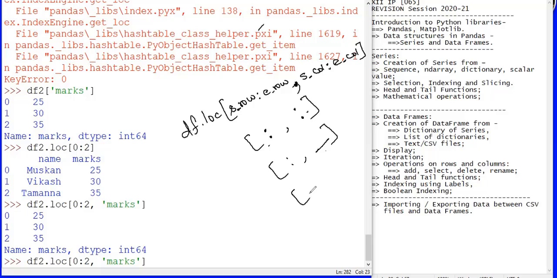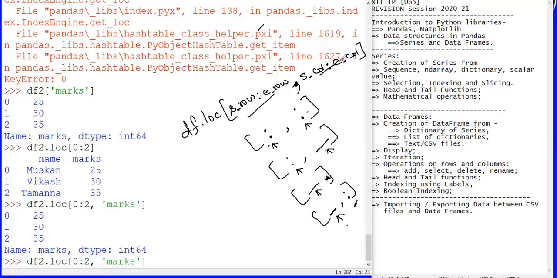If you want the selected row but entire column, either you leave it blank, you don't write anything, or you can write the row number here, then put the comma and just put the colon for the column. So this way we can access all rows all columns, selected rows all columns, all rows selected columns. This is the actual syntax of the loc function, and these things you have to remember.